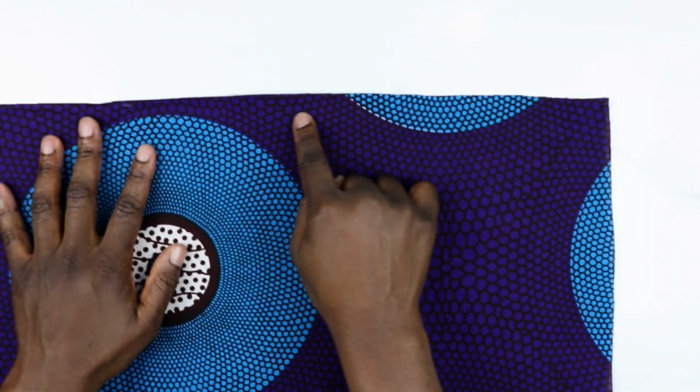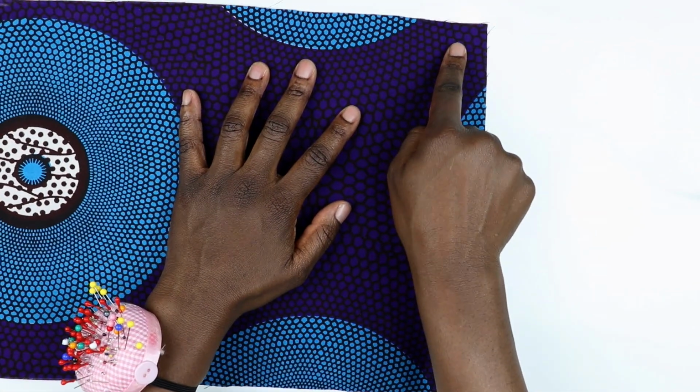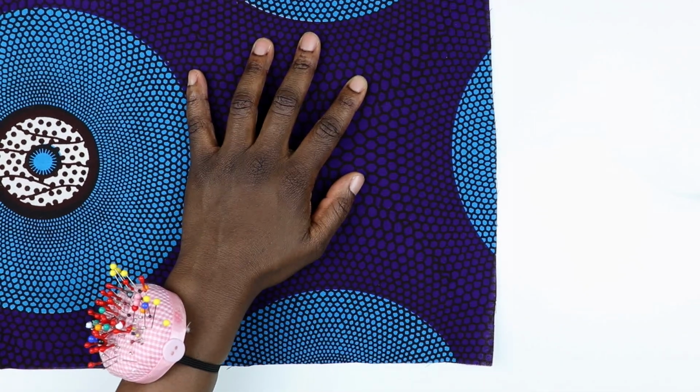Now my cushion measures 10 inches by 10 inches, so you need to cut out a piece of fabric that's 27 inches long by 11 inches wide. I will put down all the measurements below, and you can alter them depending on the size of your cushion.